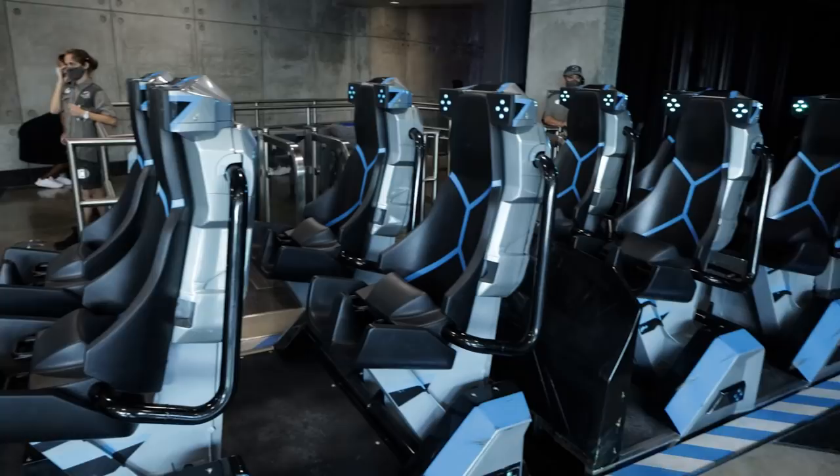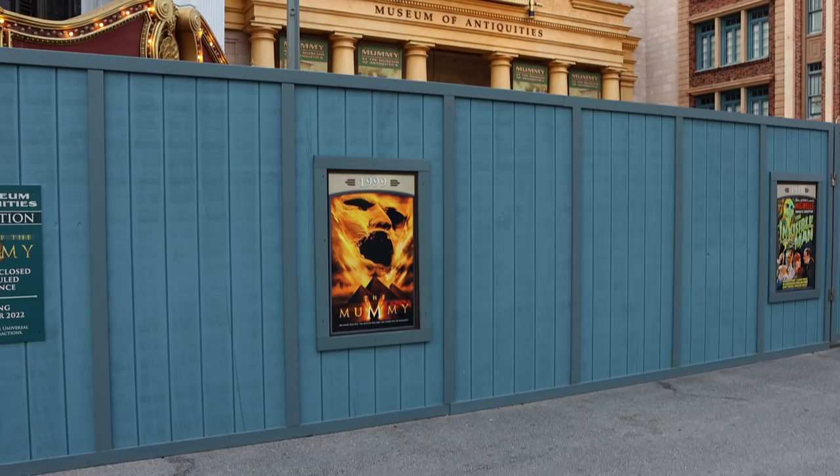Just to clarify — you get access to the whole park, not just the Wizarding World. When it's in Islands, Velocicoaster's open as well. When it's in Studios, there are a couple of rides like Minions open, and Mummy when it's not down for refurbishment. The Wizarding World is the main draw, but the biggest benefit to early park admission is the extremely low crowd levels. Also, Express passes don't work during early park admission, so if you don't have Express, this is a great chance to get into the park early and take advantage of basically non-existent wait times.